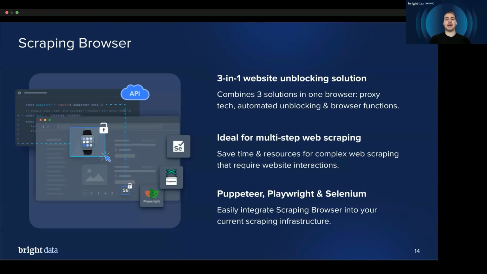But this time we actually add some browser functions. So this means that we can actually perform operations in the browser. We can click into elements. We can navigate to different links. We can do what a normal human would do when they're actually browsing a website, and again, clicking through some site.